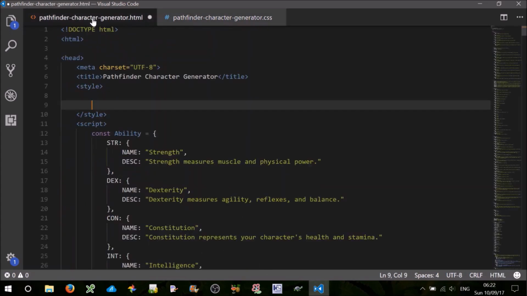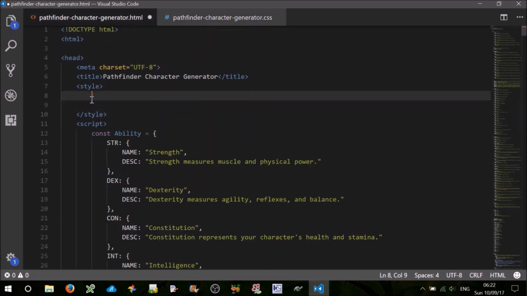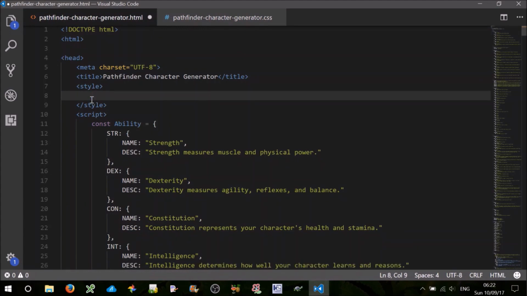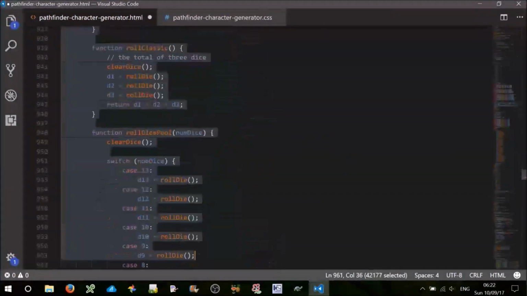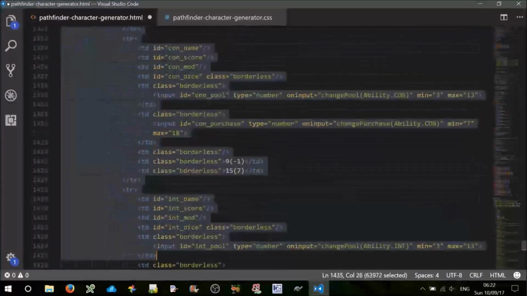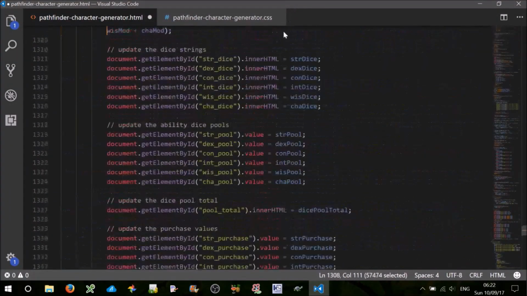And then for our JavaScript, we'll get to how we implement that soon. For our JavaScript, you just have to select everything, which is quite a big chunk, isn't it? There's our HTML.